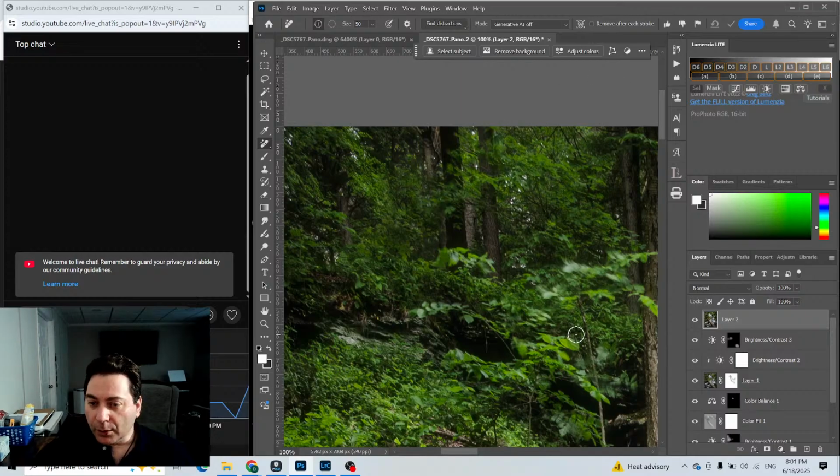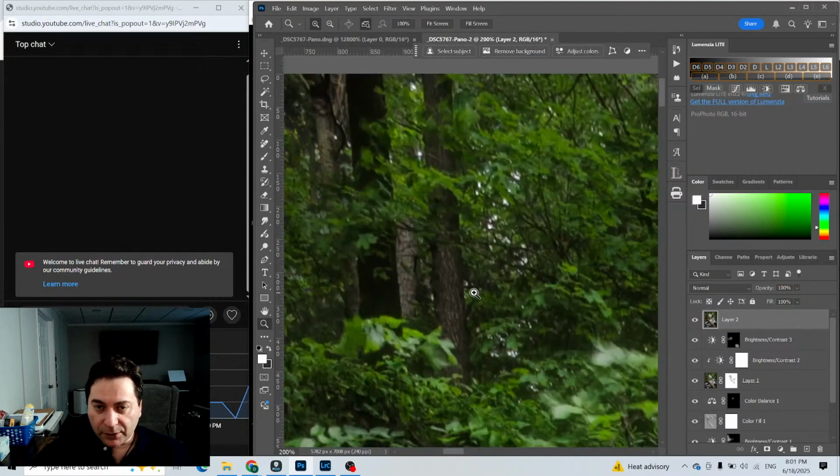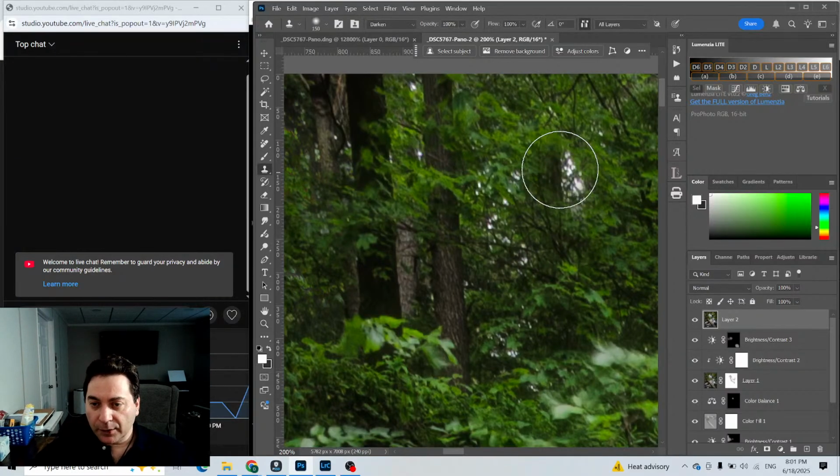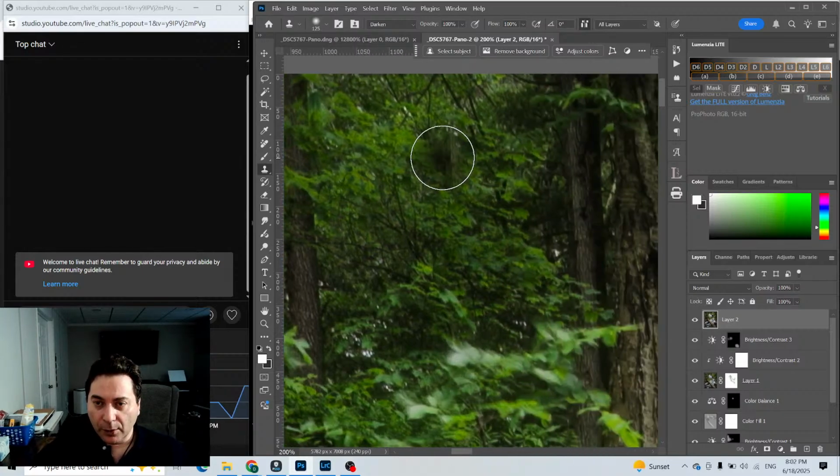Okay, so let's move to the other location. So let's bring this one just a little bit. So again, I'm going to sample some of the foliage with Alt, and then just add it in the brighter area. Now when I'm doing it, I'm using darken blend mode, which means that only areas where it's darker than the background will come through. So it will only darken the holes in the canopy.